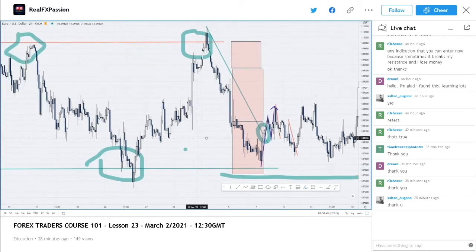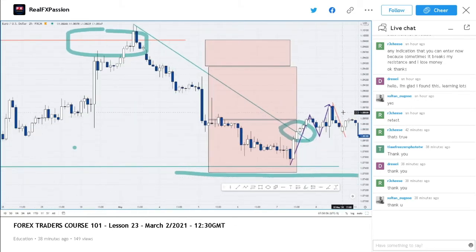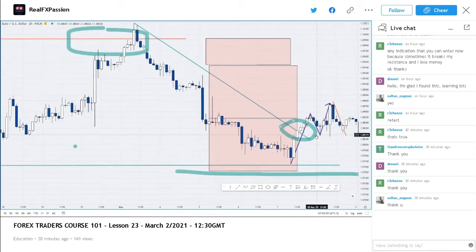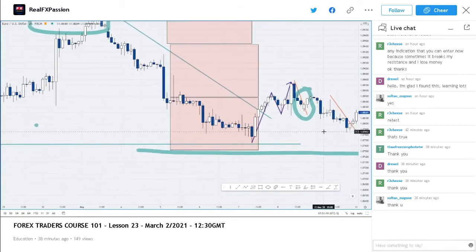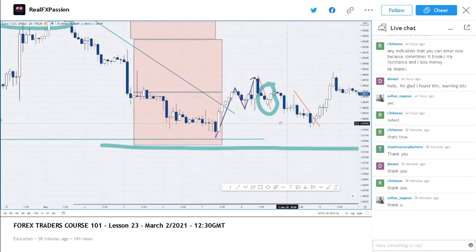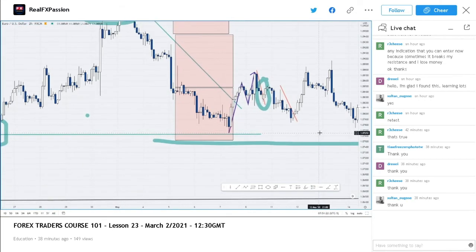How many of us beginner traders get scared in here? This is the entry. Let's delete this one. This is the entry, and then the market goes against us, and I'm scared, oh my God. Then there's a counter trendline break and I'm happy, the market's going my way, and then it reverses and goes against me, and I'm scared again. The market made a lower low. So this is a low, and this is a low. My stop loss is in the correct place.